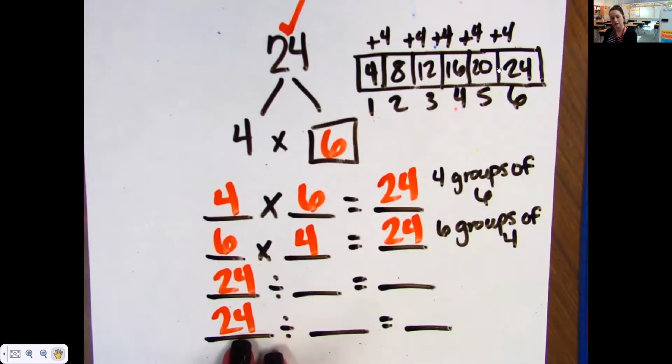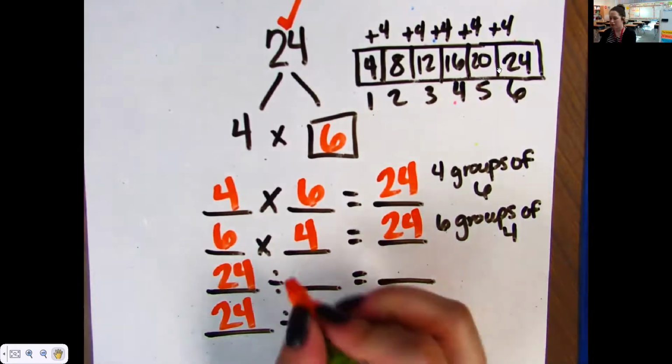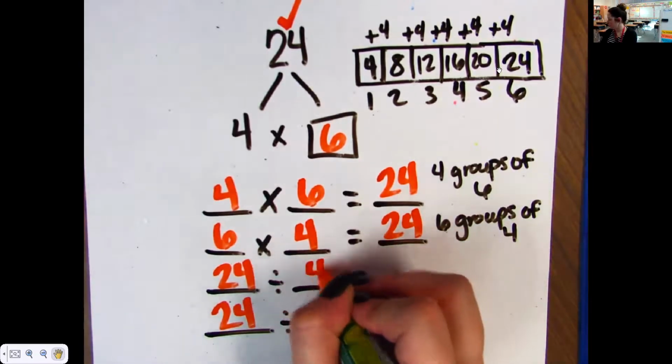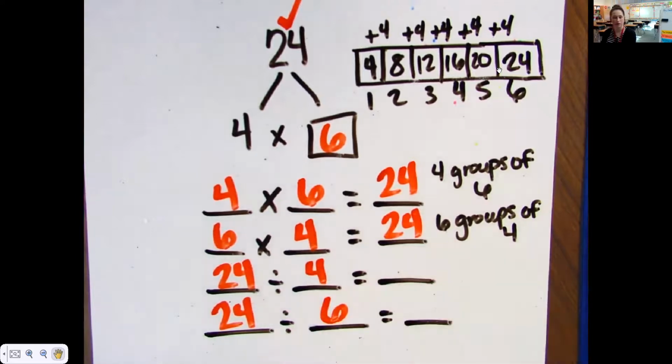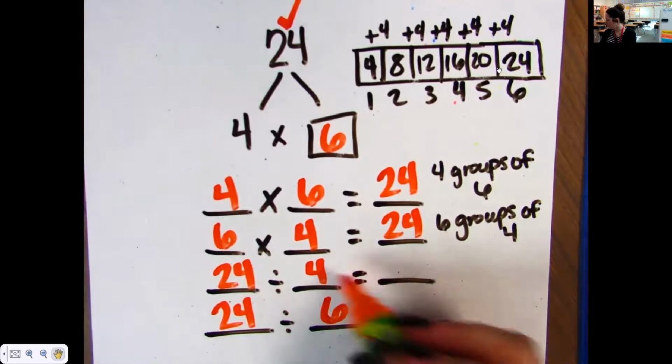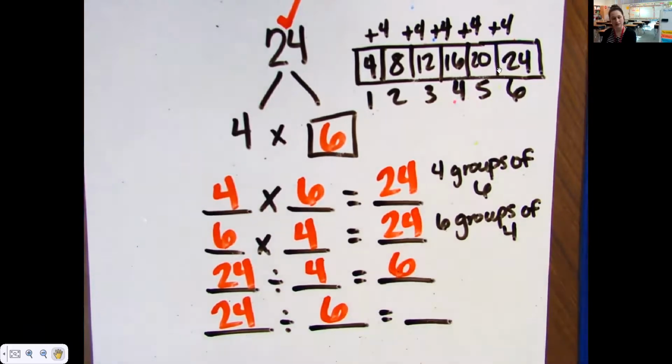So then I'm going to come down here. Well, I know 4 needs to go on one of these and 6 is going to have to go on the other, right? Because I have to have one of each. Well, if I put the 4 here, then my 6 has to go here. If I put my 6 here, then my 4 has to go here. Okay, so we're just filling in numbers. It gets to the point where we're just really filling in the numbers.